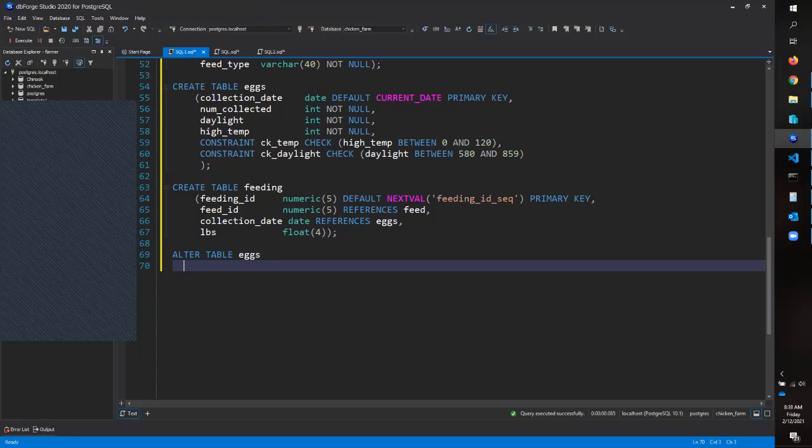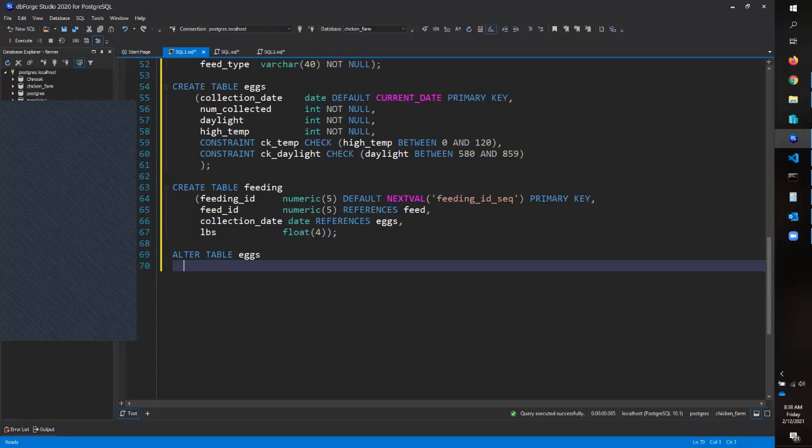So mine, on a laptop at home, my check constraint had different times for the daylight. So I'm going to do mine a little bit different. I'm going to drop my daylight constraint and then re-add it with the correct times.